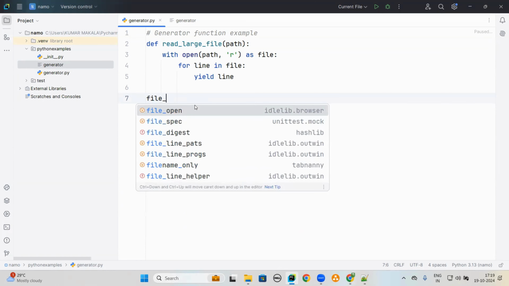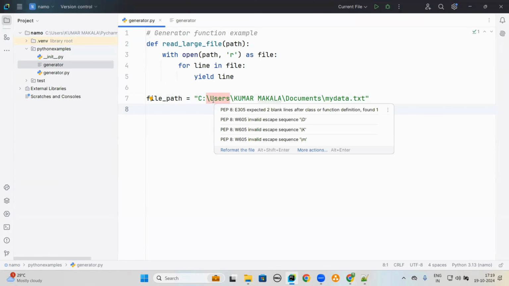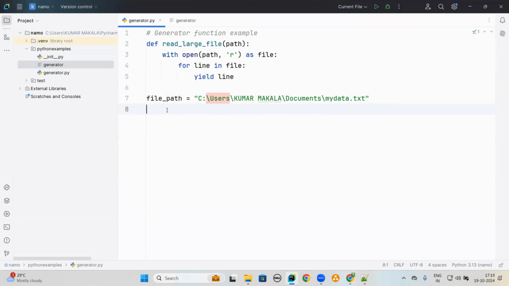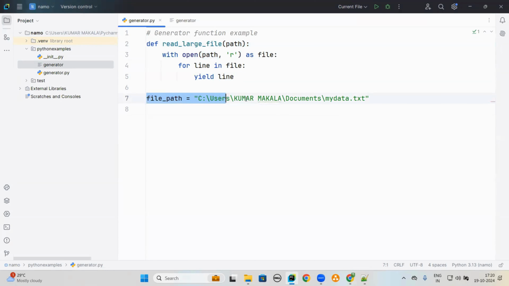Now, back here, file path equals this. So this is a file path. We have created a generator function, and we define the file path that you have to look into.